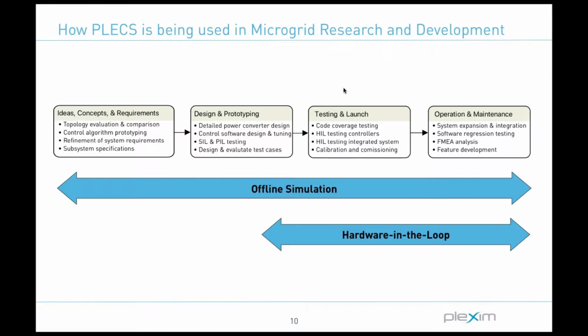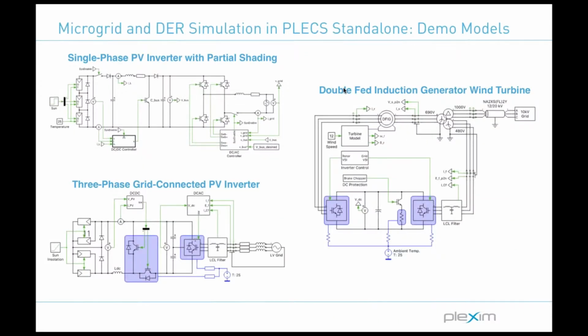In this webinar, we're going to look at two models in detail. One is further on the ideas and concepts, the initial conception of a project, and the second one represents a platform for early controller integration testing. Before moving into depth on these two microgrid models, I do want to mention that the Plex demo model library has some great examples of how different DER topologies can be simulated and controlled. A quick highlight of these would include a single-phase and three-phase PV model.